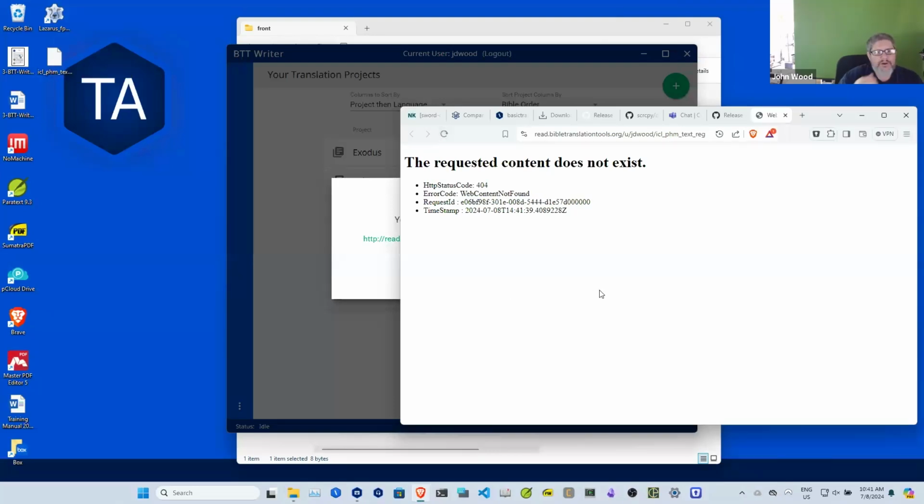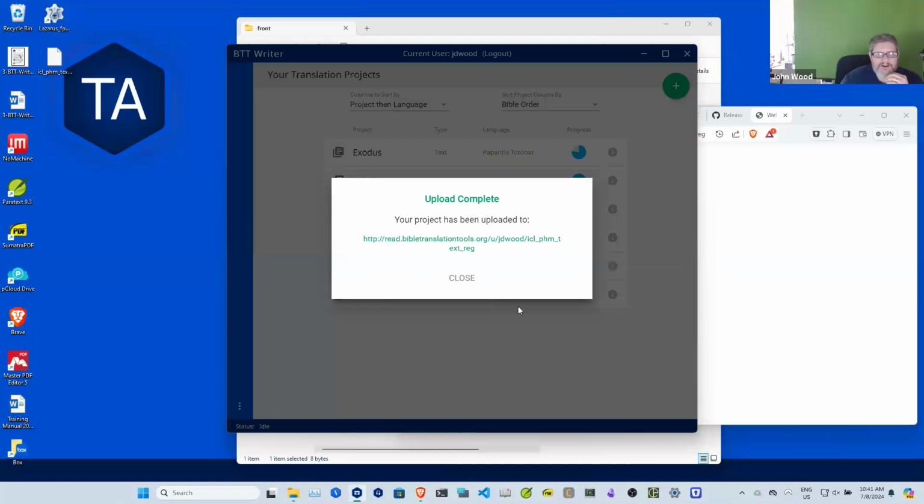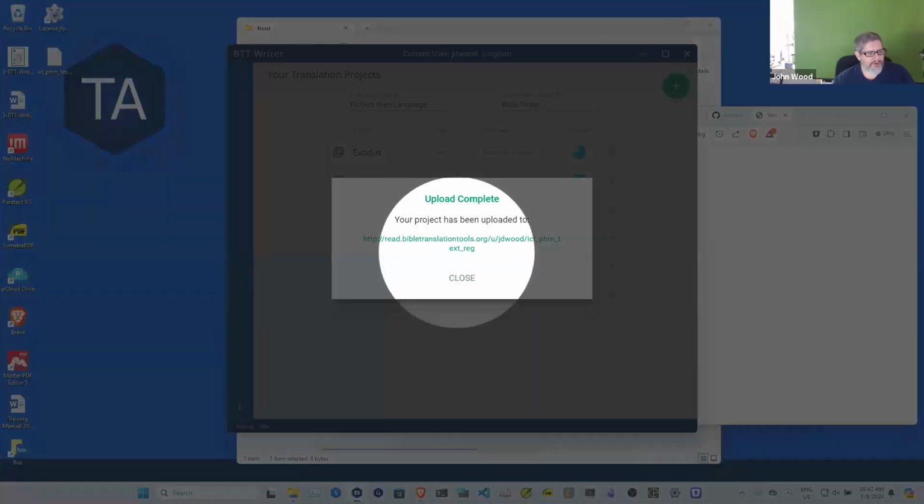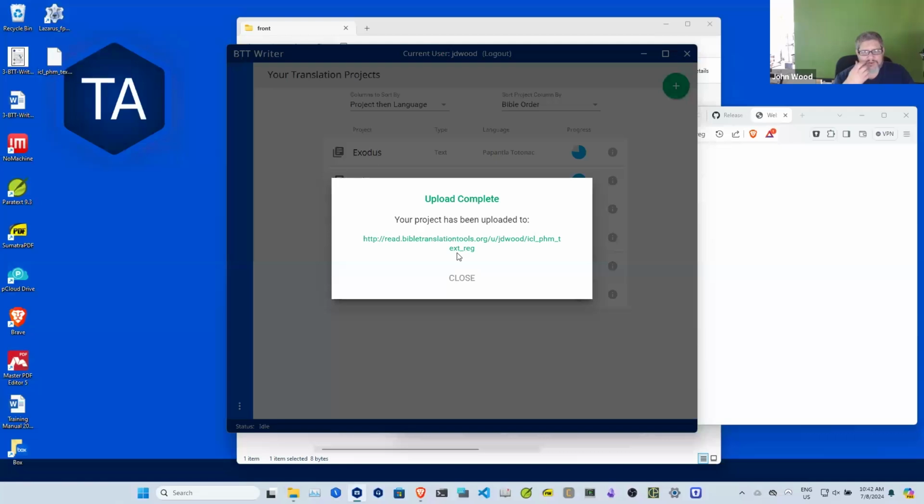And so when you paste that link into the spreadsheet to track it, it lets us verify where that project was actually uploaded. And so maybe the language code is wrong. Maybe the type is wrong. Maybe you have ULB instead of text.